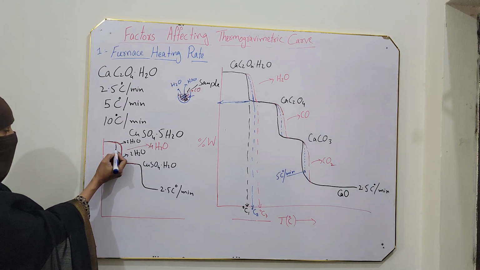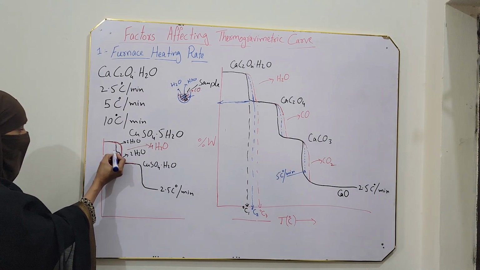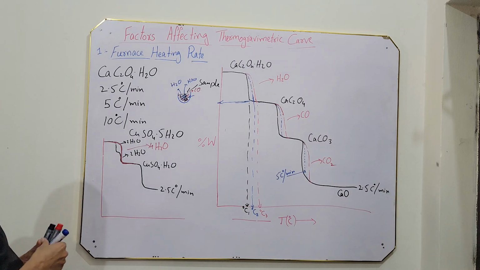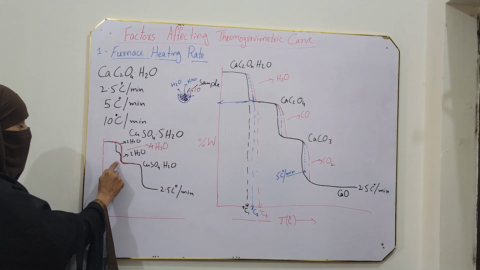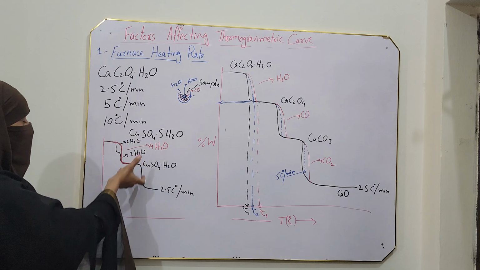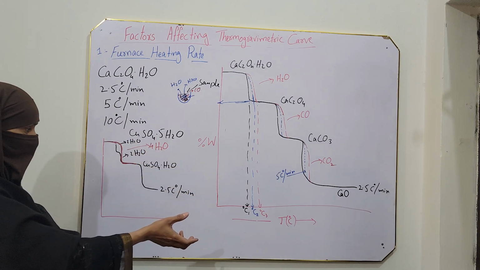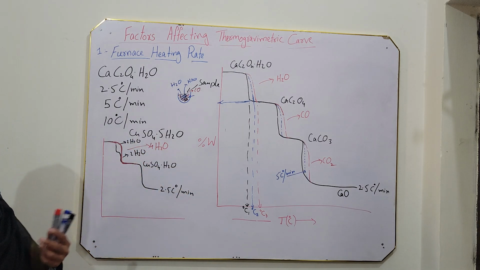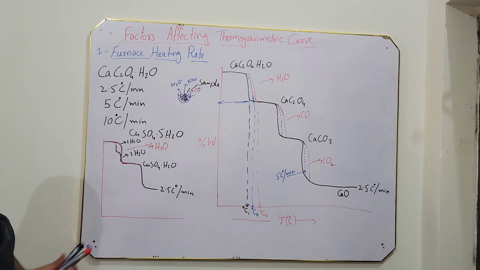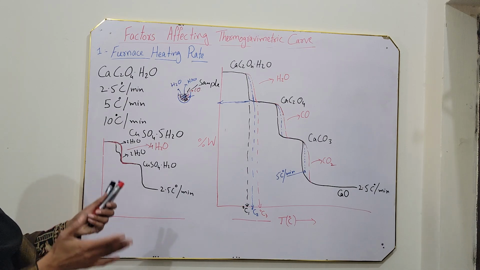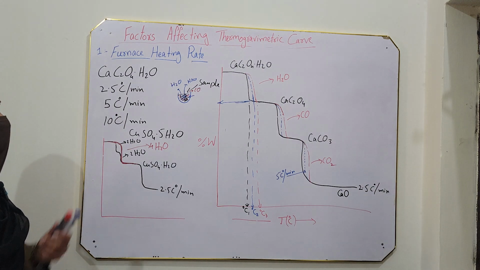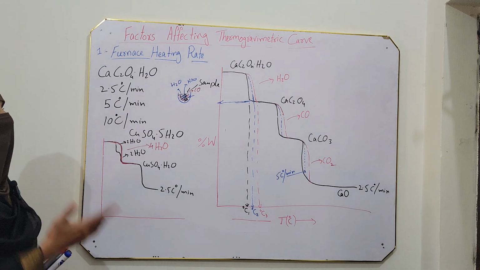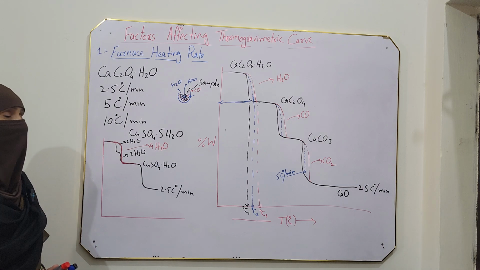This intermediate step, this slight change in the curve, disappears if the heating rate is increased. If we increase the heating rate, then for copper sulfate, the intermediate steps of 2 water molecules each combine and give 4 water molecules in one step. This is one example. Similarly, there may be other intermediate steps at close temperatures, and at fast heating rates these intermediate steps will disappear. So this is the effect of furnace heating rate on our thermogravimetric curve.